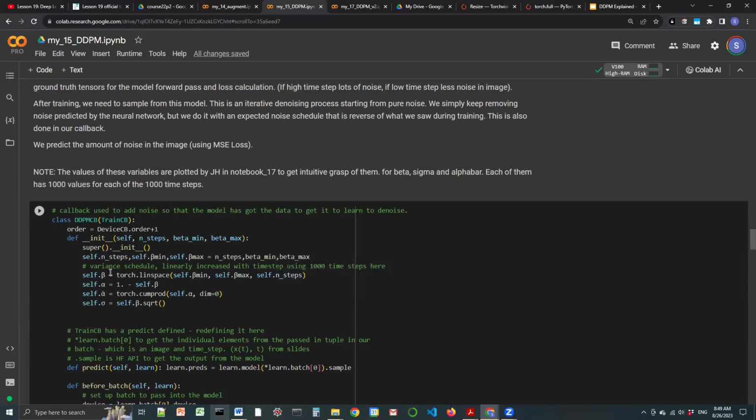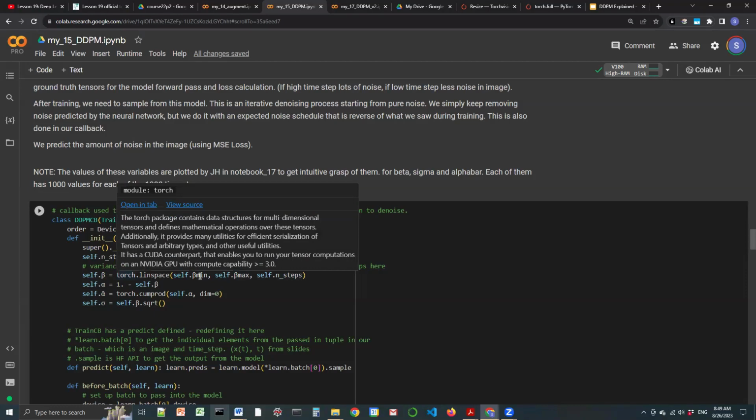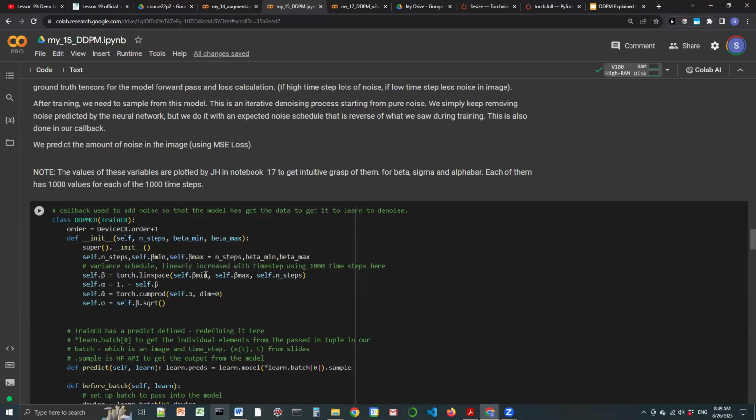And therefore self.beta will be a set of 1,000 values between beta min and beta max, all equally spaced by the number of steps. And then alpha is 1 minus self.beta, and alpha bar, on the other hand, is the cumprod of self.alpha along dimension 0. So this is essentially the definition that we saw of alpha bar, the cumulative product of 1 minus beta.